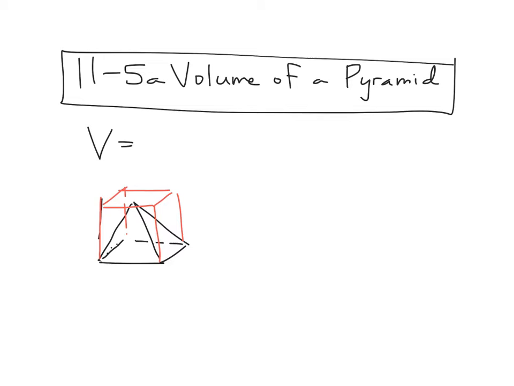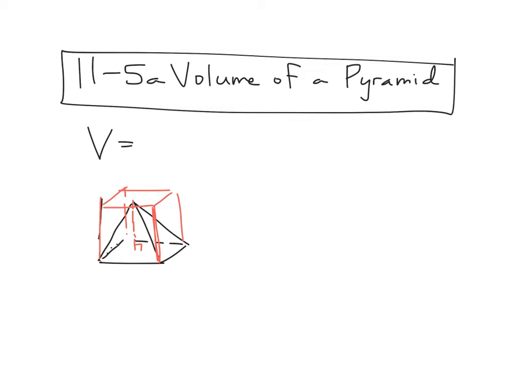Kind of like that. Okay, so you have a pyramid inside a prism, right? Their bases are identical. It's just that the prism has 2 bases. The pyramid has 1, right? So if I take that base, they have the same height. The height of the pyramid is here. That's the same length as the height of the prism. So their base is the same, their height is the same, but because there's only the 1 base, it turns into that more pyramid shape, right? That pyramid is a fraction of the prism.